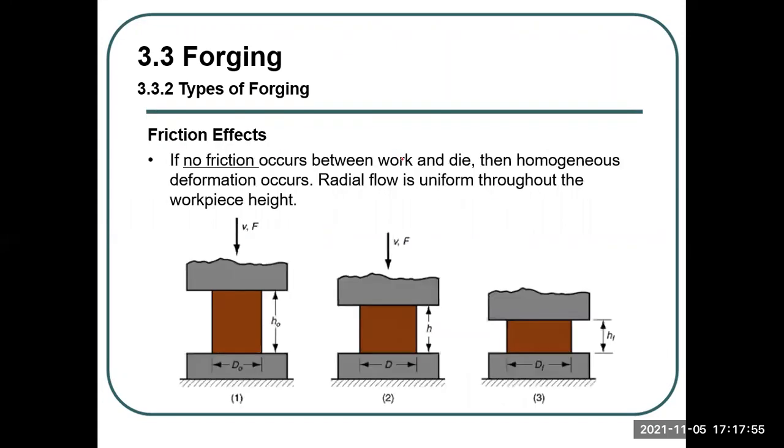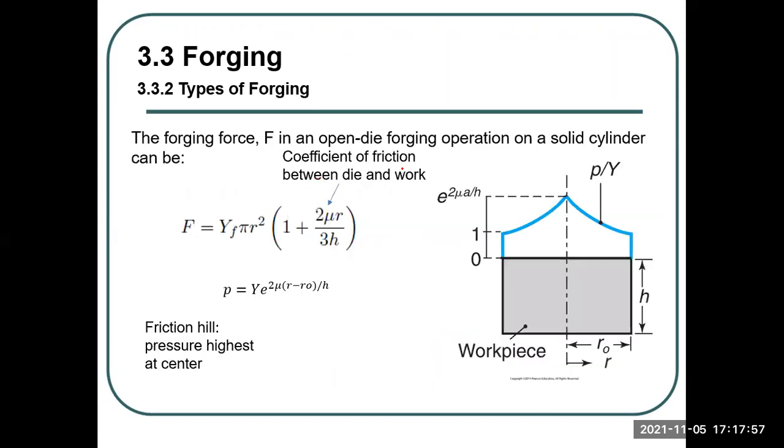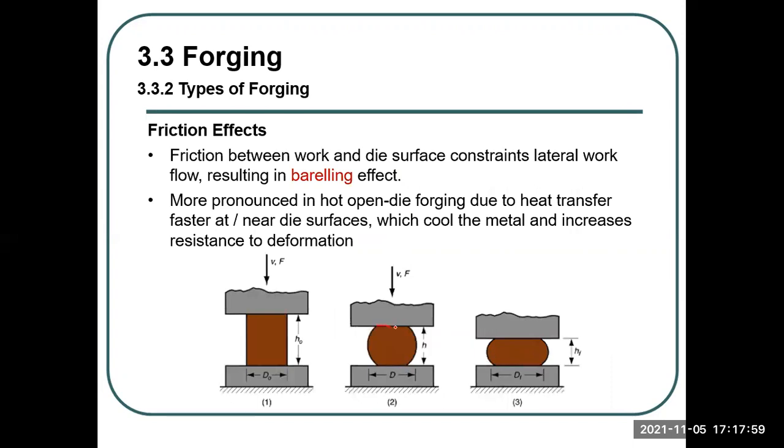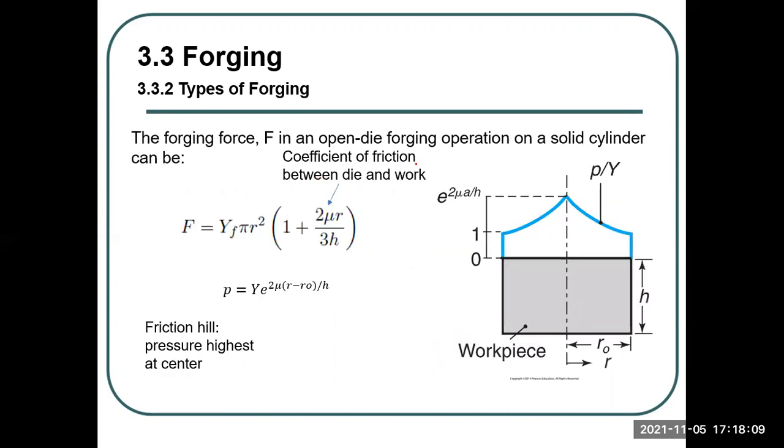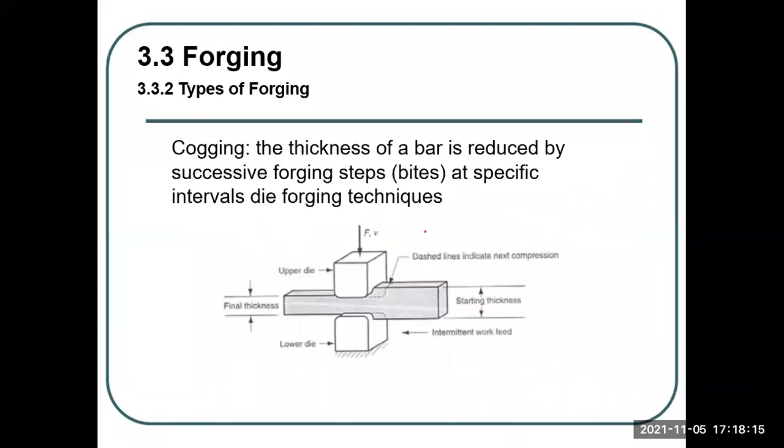Okay, so this is open. In the open die, we have this barreling effect if you have too much friction, which means this region you cannot move, right? That's why. But because the rest can move, it will be more or less like a barreling effect. Okay, and also this no need. Okay, this one no need. This is just some names.